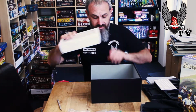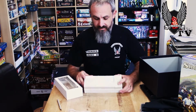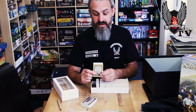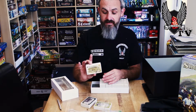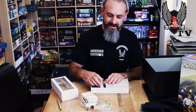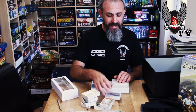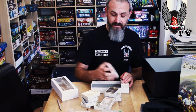And then there is this, which is basically a box of cards. Lots and lots of cards. There are bobbly trains. I think some of this might be one of the expansions, I don't know, all the base game cards. There are more trains. More cards, I think they are the base game cards. More cards. There's lots of cards in here, just tons of stuff. This is a sleever's nightmare come true.